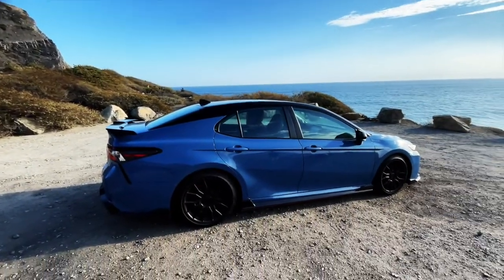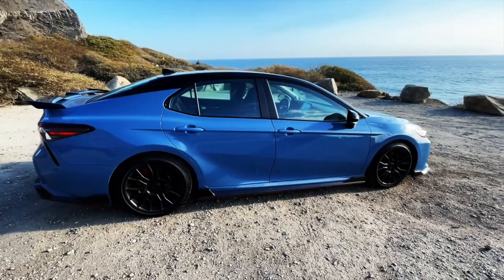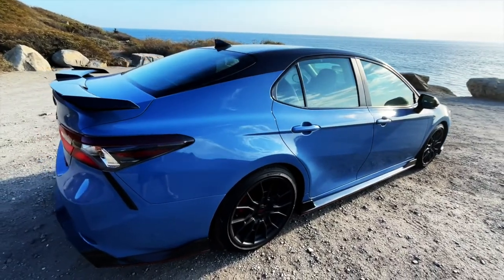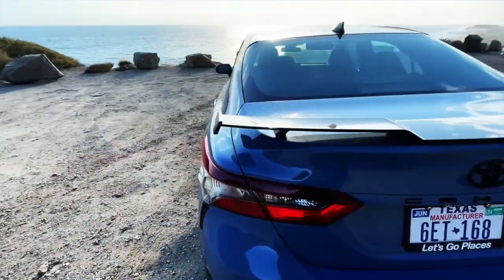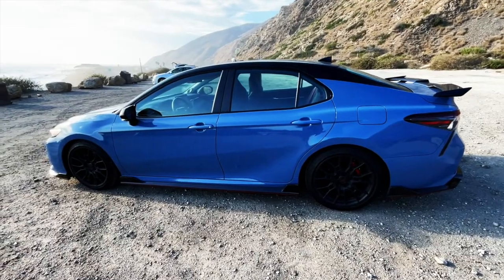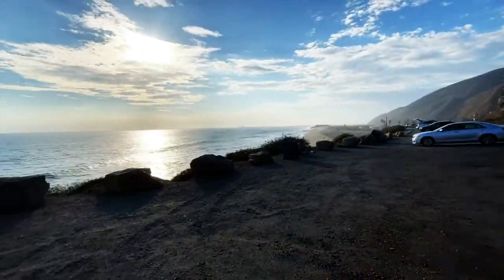Welcome back to Best of Show. Today I'm driving the 2022 Toyota Camry TRD. The best thing about this version is the color, which is pretty extraordinary — I don't know what the name of the color is but soon to find out. They did a really great job on this car, it's great to drive. Kathy's over there watching the waves. We are just outside of Oxnard and the view is spectacular.